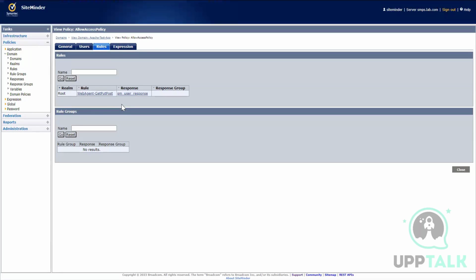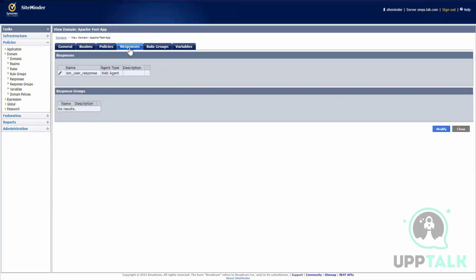So when you try to access some website, right? If you run a trace, then you will see your browser is doing a get request, a get method, to get some resource from the server. So that HTTP method, that we are capturing here. So get put post. On that, if this is complete and the user is authenticated and authorized, then what I am doing is I am passing some response here.